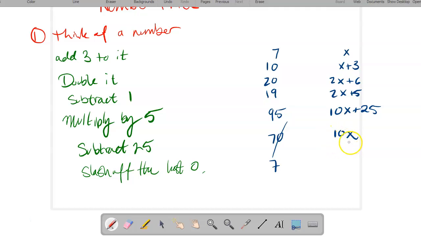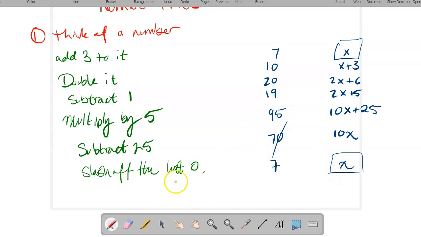And 10 times a whole number will give you that whole number with a 0 following it. So when I tell you to slash off the 0, well, slashing off the 0 is like dividing by 10. So if I divide by 10, it gives me just x back. So I used disguised algebra, right? Slash off the last 0, that's like a disguised division, to go from x back to x again, only drawn slightly fancier since now it's amazing.